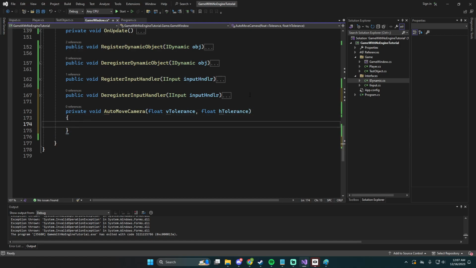The way these work is we have a vertical tolerance that allows the player to say, hey, if you're within this range, don't move the camera. It's fine. This way, it's not hard stuck on the player. With that said, we want it to be customizable. That way, when we make our little level designer and the camera follows us around, we can press W and it feels responsive without being stuck there.